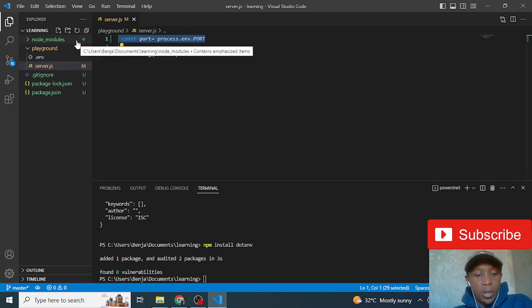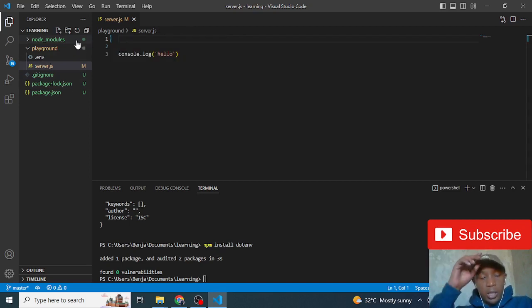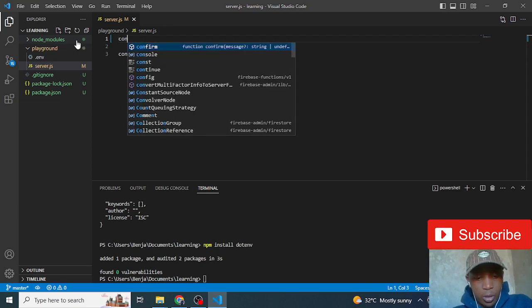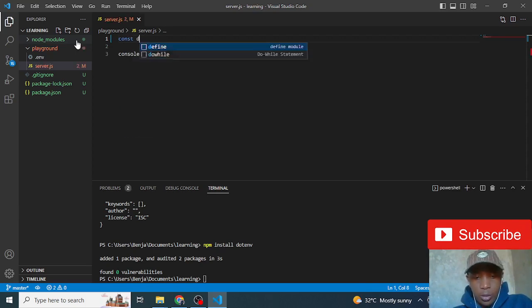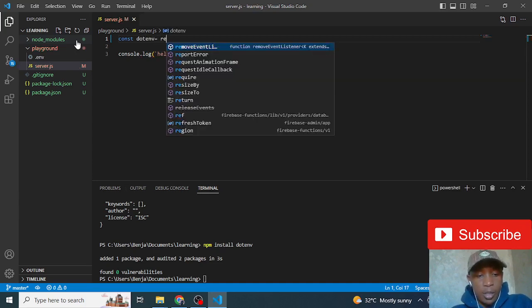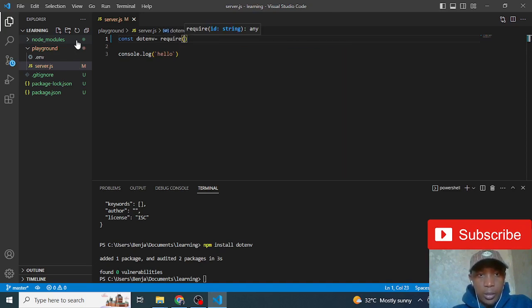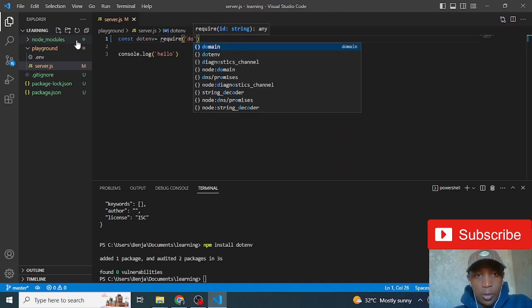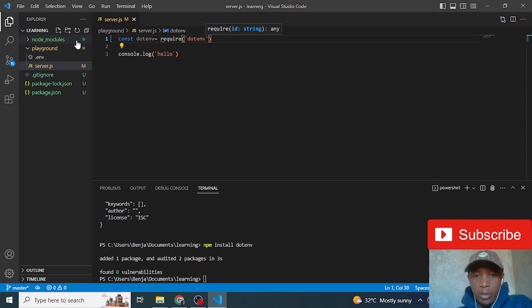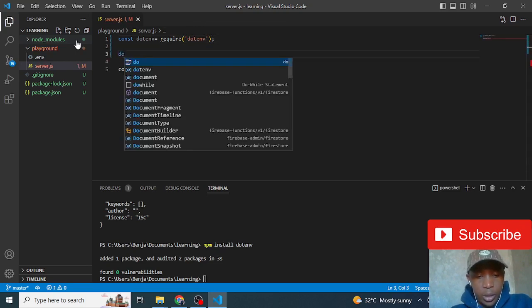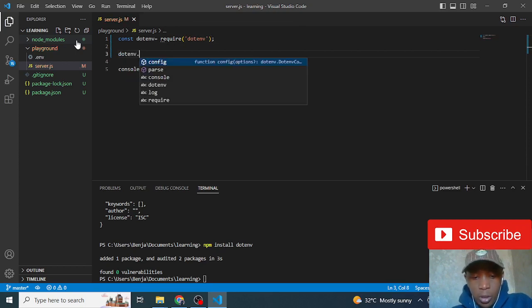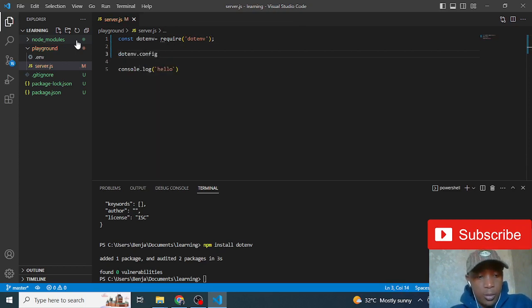I'm going to delete this line, and I'm going to require dotenv, this library here. From there, dotenv has a special method called config. You have to do this, you really have to do this.